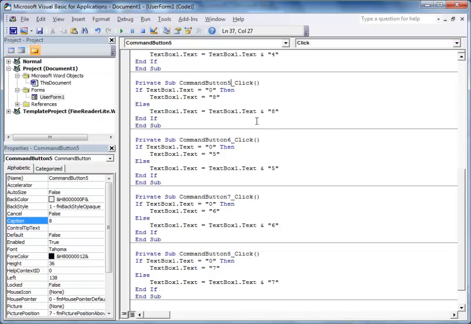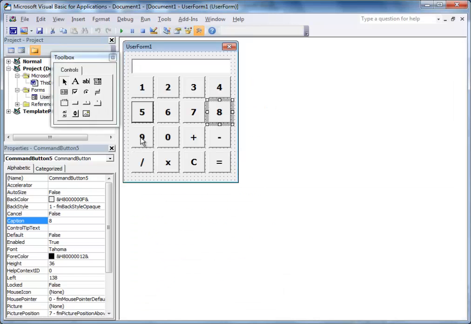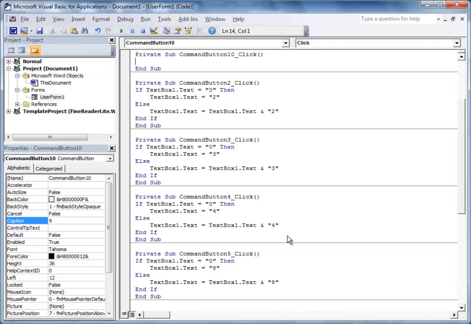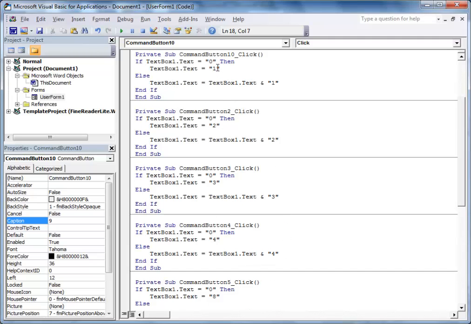That's 5 instead of 8, which is the problem sometimes when you copy. Now 9, that's number 9 right there. It's brilliant.